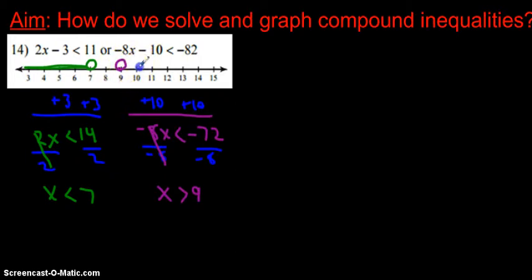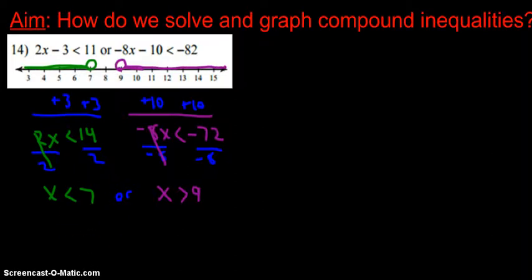Numbers that make that true are located here. So our solution set goes from negative infinity up to 7, and then starts again at 9 up to, but not including 9, and up to infinity. If you wanted to represent that using interval notation, it would look like this. Because again, this is this or that.